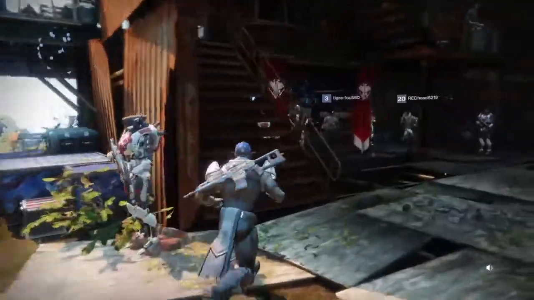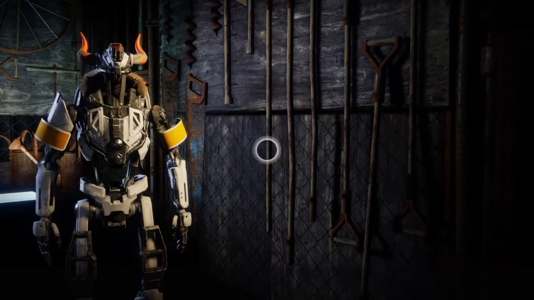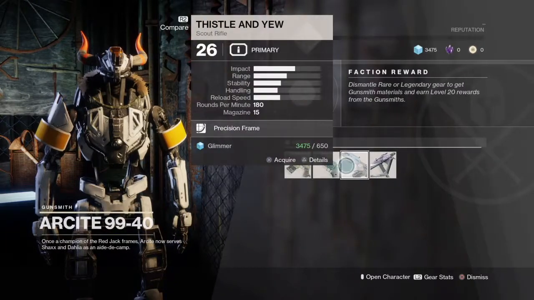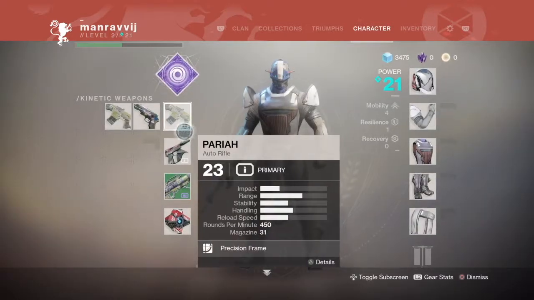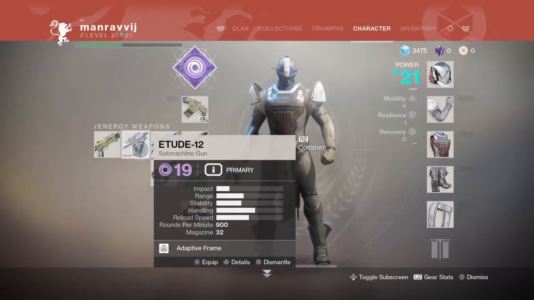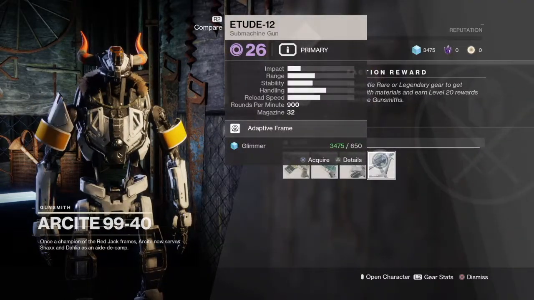Hey guys, welcome back. I actually still don't know where we should go, but I just found this guy, and he's actually pretty interesting. You just pay him a bit of glimmer and he gives you a bit of gear. We have 9940 sight and I think we have 3475 glimmer, the currency of this game. The current energy weapon we have is Spider-Bite, and I'm a bit comfortable with the Etude. What we need to give him is a bit of glimmer, and he's going to give us an Etude of level 26. I think that's the best idea right now.